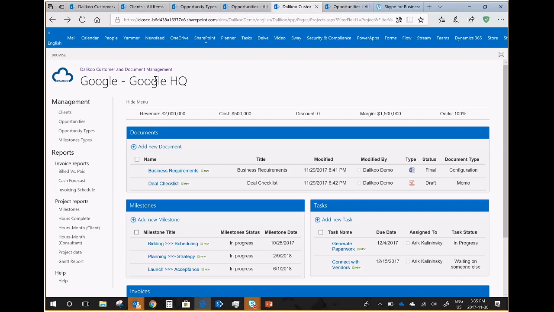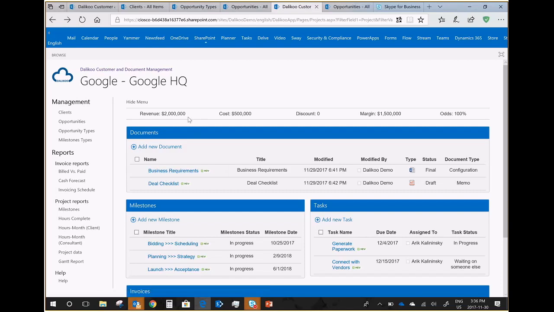Also, because this is Office 365, I could search for contents of the document. So say if this business requirement document has the word kitchen in it, I could go kitchen, Google HQ, configuration, and it will find the word kitchen in the document, apply the taxonomy configuration, tell me that it matches my Google HQ container, and find exactly this document.